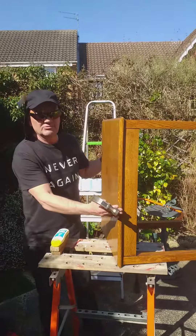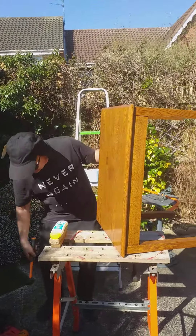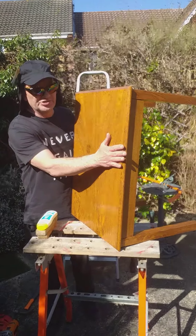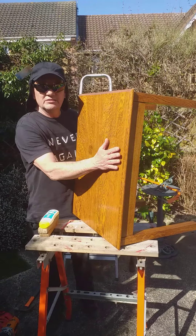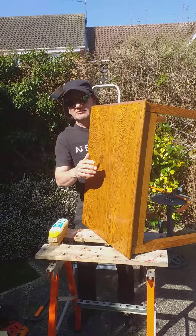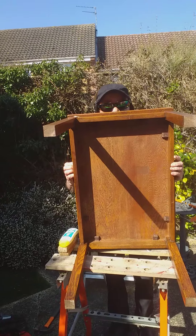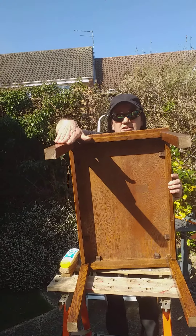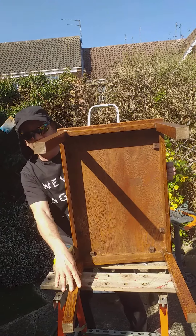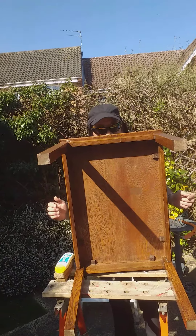And here we have it — here we have the end result. I just need to finish it off there. You can see it's beautifully varnished. On a hot day like this, you can put the varnish on and within about 30 seconds it's dry. I'll turn it round for you so you can see it all the way round. You can see it's got legs — one, two, three, four legs. But the old legs were round; I squared them off to give them a much better feature.